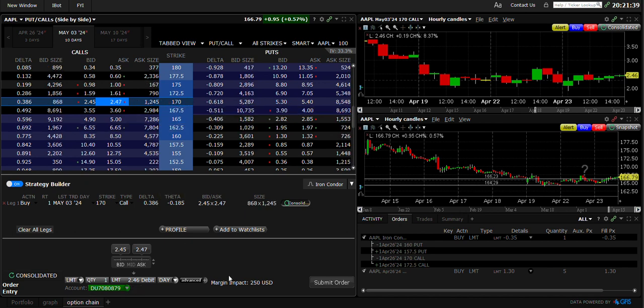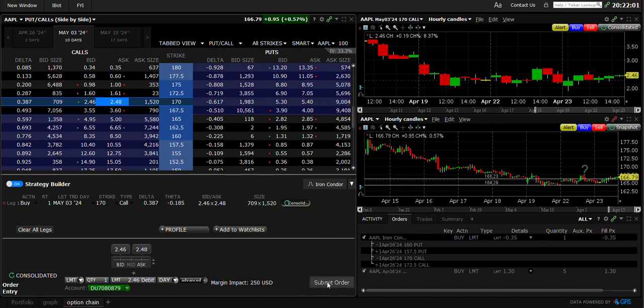Imagine the price goes up, and then this 247 will become maybe 347. This is what our expectation is, that the price will go up. So this is why we are going to buy a call option.